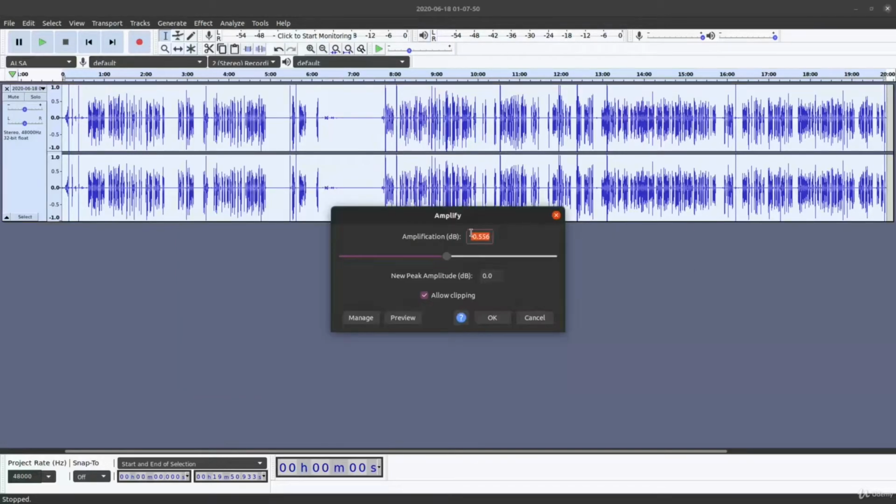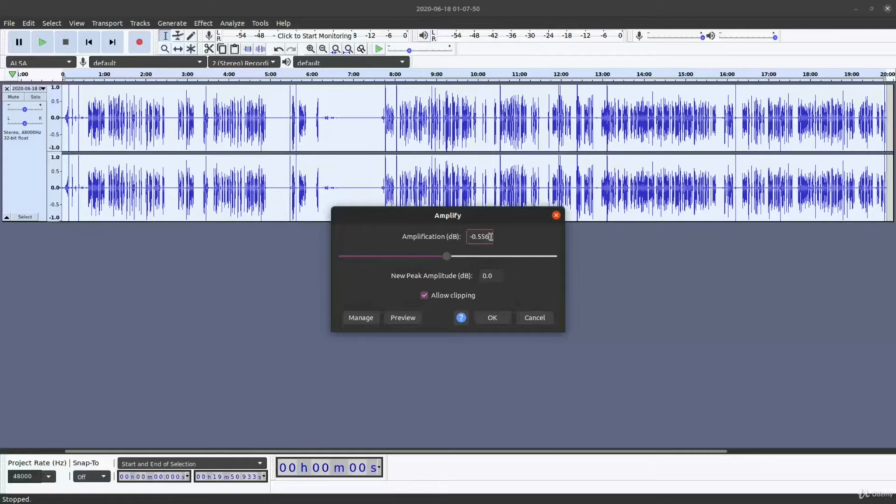And here, Audacity will also automatically calculate this parameter value, the amplification in decibels, that it should apply on the original audio for normalizing the volume to a standard level. So it's up to you if you accept that suggestion.